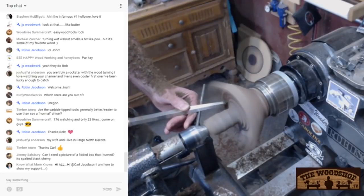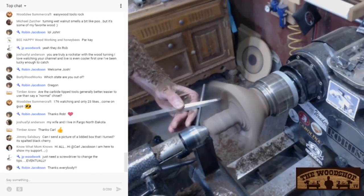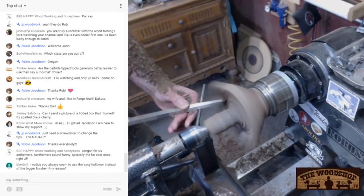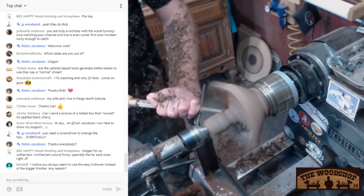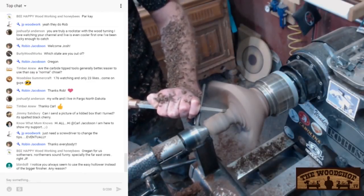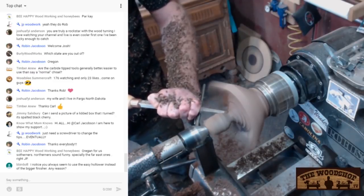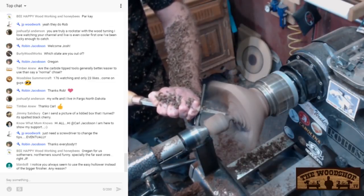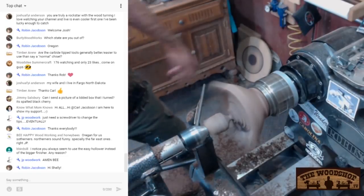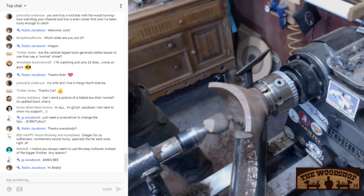I'm going to bring this little point down in the center here and knock that off. Then we can pull the tailstock away. Get this out of the way.